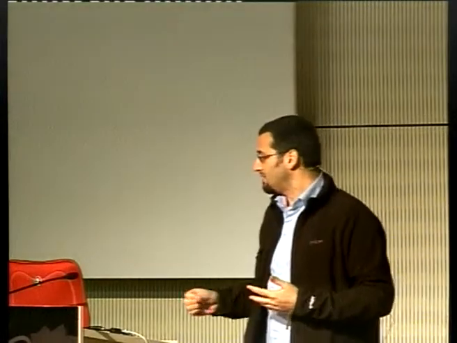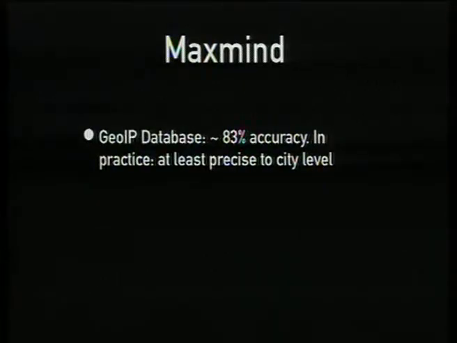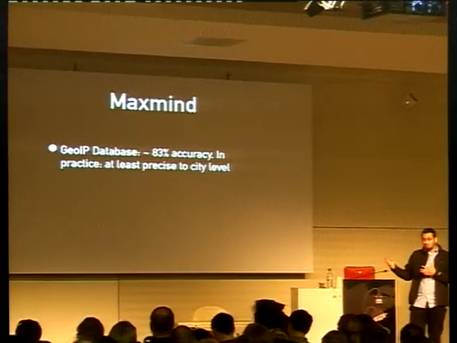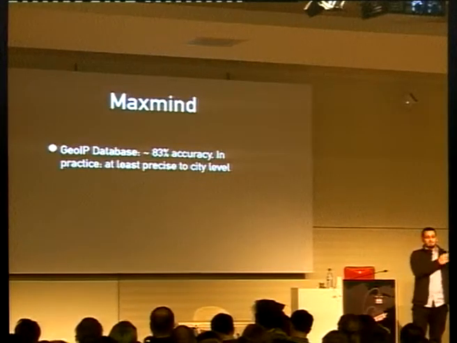Now, another database for location information is MaxMind. Who has been using MaxMind? A couple of you. Okay, so MaxMind is a geo-IP database. Basically, if you have an IP address, you can ask MaxMind where that IP address is. It was not so clear to have that information by default because the IP address could be anywhere, theoretically. But they managed to have a pretty decent database with 83% accuracy. And usually in IT security at work, we use that to at least locate in which city an IP address is.